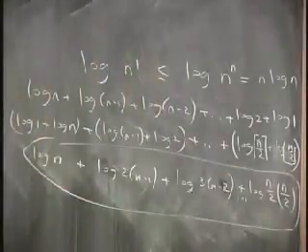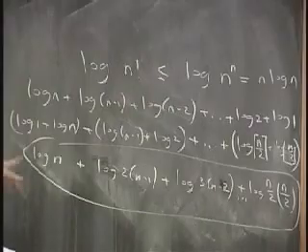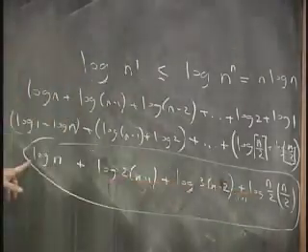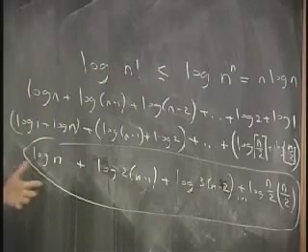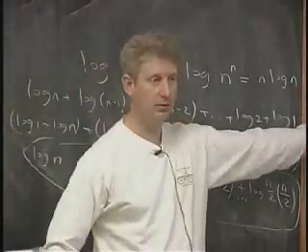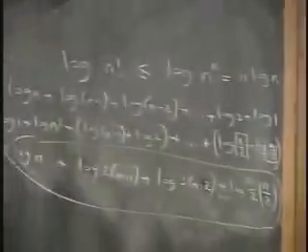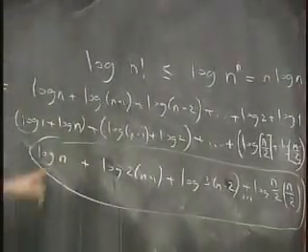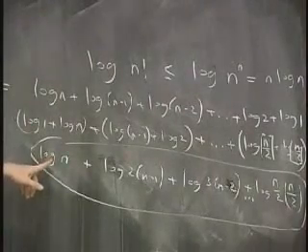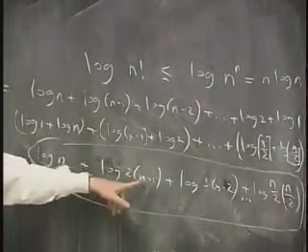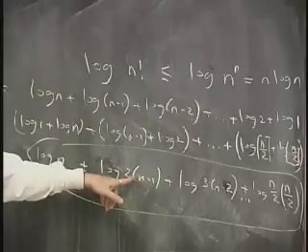Okay, so now we've got it written like that. How many terms are here altogether? N over 2 terms, right? Half as many terms as we had before. That's a clue that we should try to put a 1/2 here. That's a clue, but where do we go next? We've got log n here, right? We've got log of something here. Don't know if it's bigger than log n or smaller than log n.